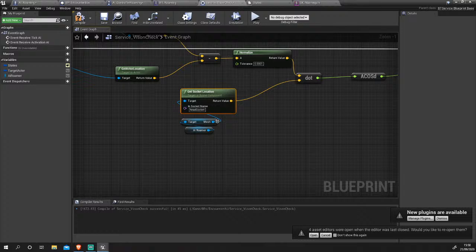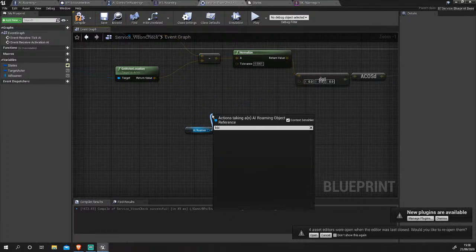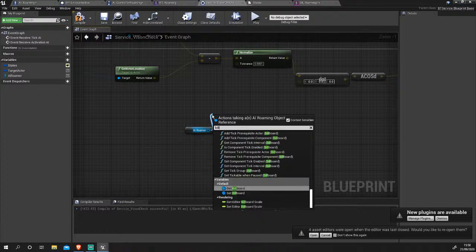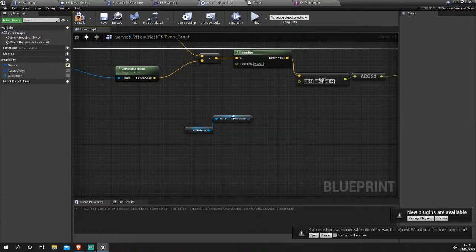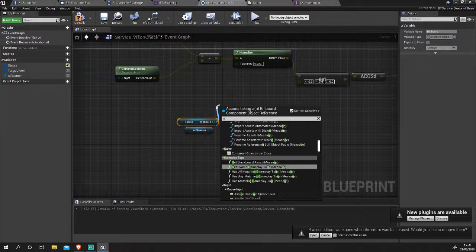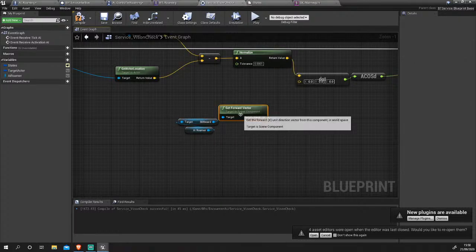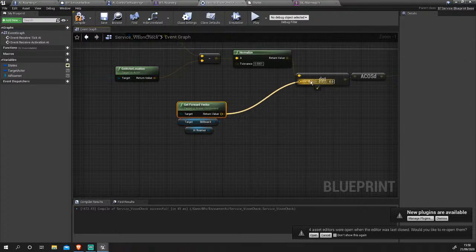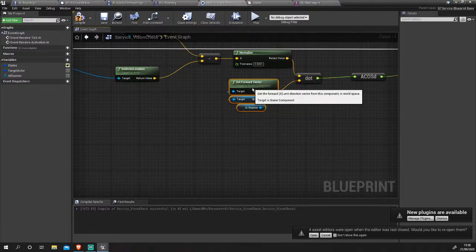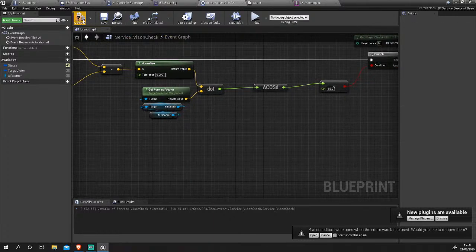So how about, yeah, that's it. So we get the forward vector of the billboard because the billboard's rotation is being manipulated by the animation. Will it work? Yes, it will work. So it's being manipulated in the animation, so its forward vector is always changing.